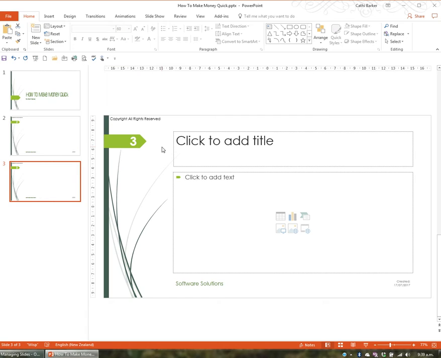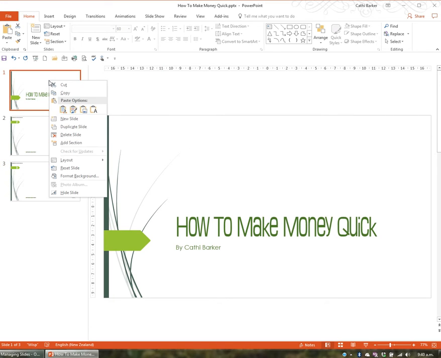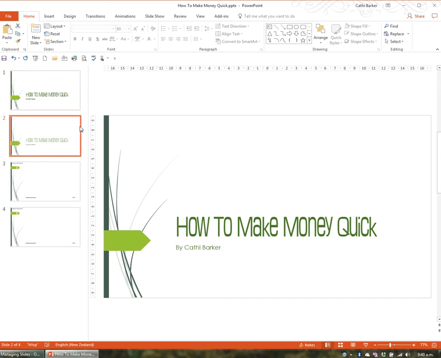Now the other thing that you can do besides inserting slides is you can also duplicate slides. If I need another title slide, I might click on the slide here and I could right click and choose Duplicate Slide. So if I click the option Duplicate Slide, there's the duplicate, and then I can drag it to become the fourth slide.